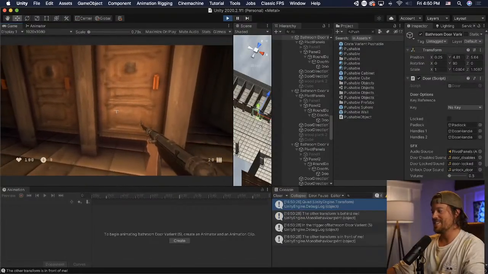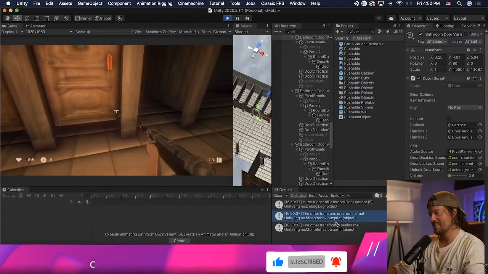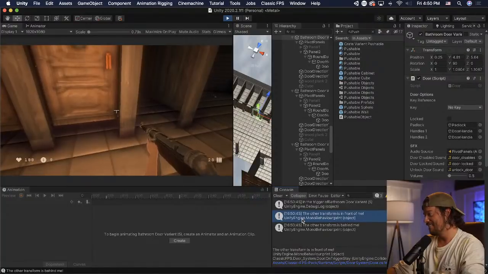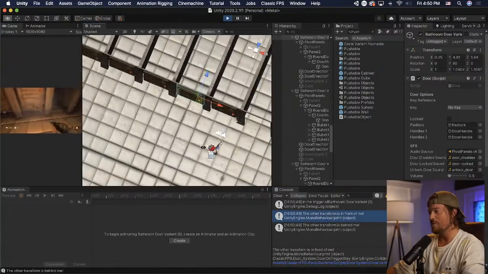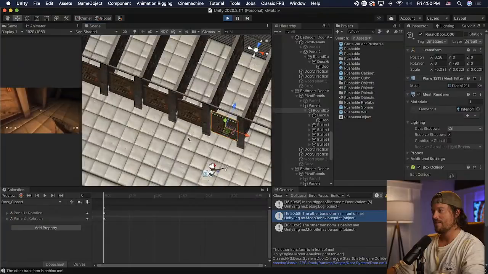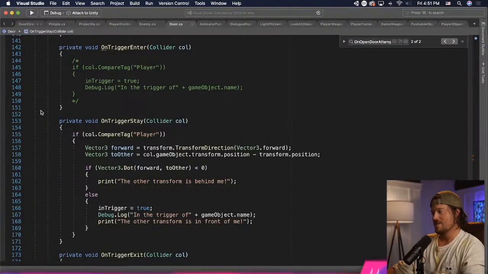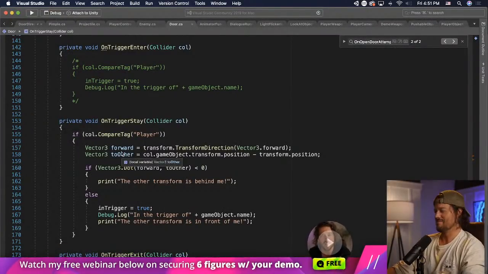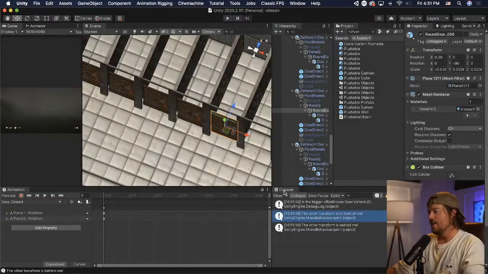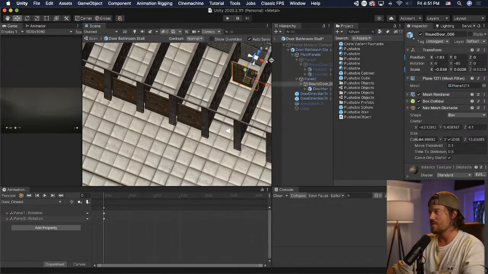Okay. It says it's in front of me and behind me. Well, first off, where's the door? Okay. It says it's in front. I'm in front of it and behind it. Why is that? You want to use the door and not the trigger. Oh, okay. Okay. No, we're all right. We're all right. Don't worry, guys. So we're using this door right here. Is that what you're saying?